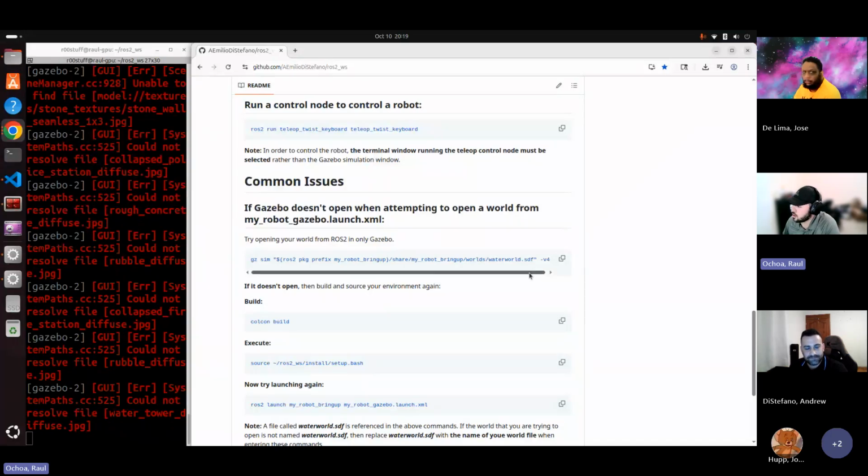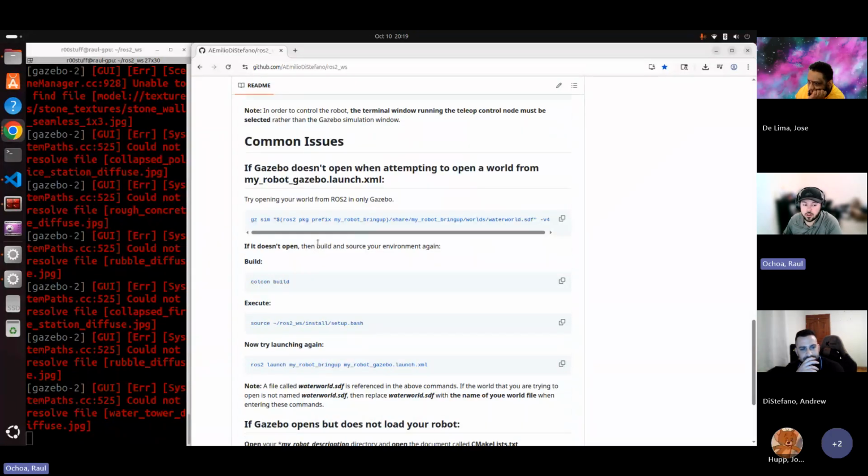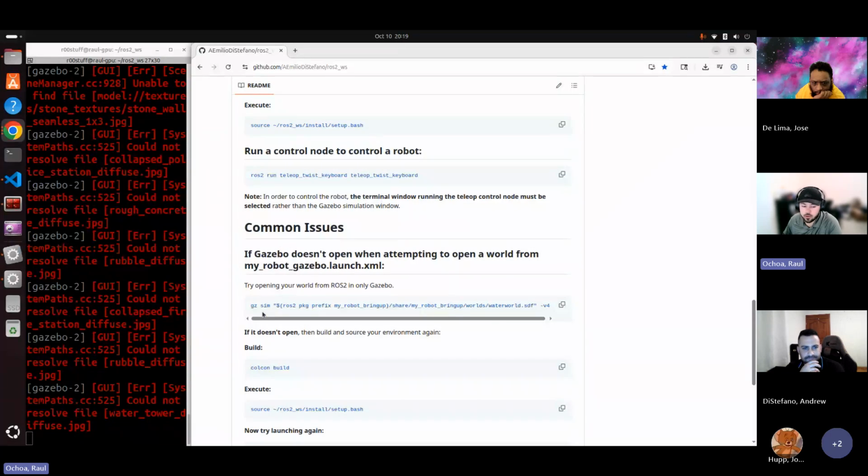Do you have the GitHub repo on your screens right now on your computer? Yeah, I do. Okay, so if you look through here, you're going to find under common issues this section. Close anything that you might have open from the terminal and then just run this command, copy and paste it to see if it launches. See what that gives you. Just a little bit of background: this command is pretty much only opening Gazebo to see if it opens without opening the other applications that we're opening with that command. Let us know if that makes any difference.